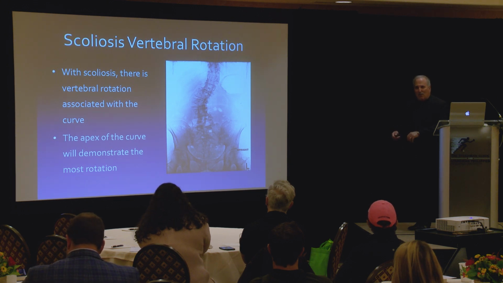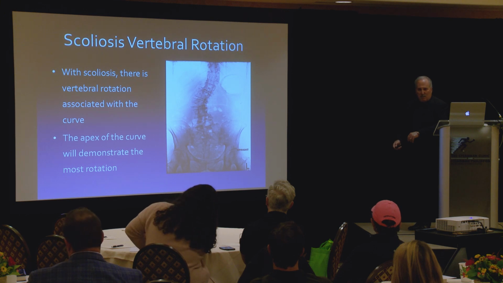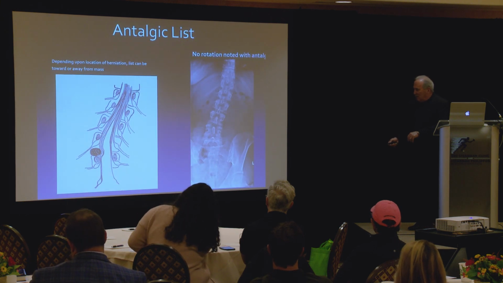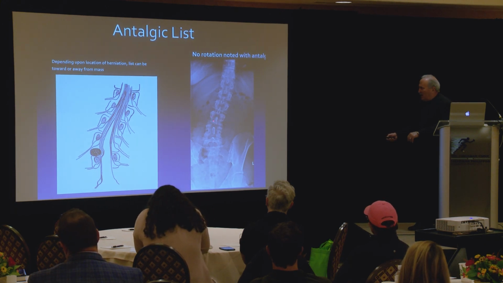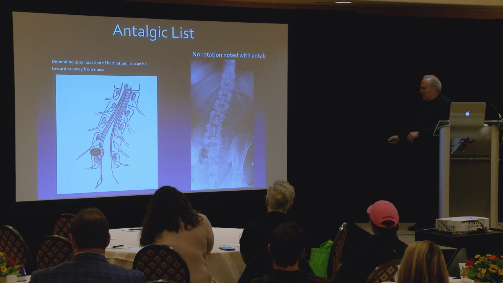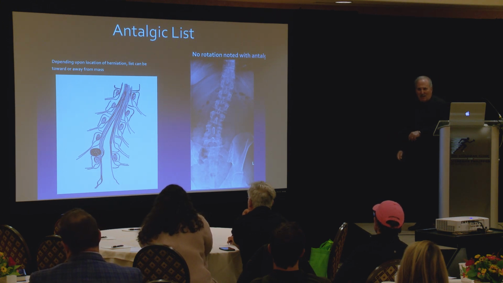Antalgia, meaning positioning to try and prevent pain, doesn't have rotation. So once you see rotation of the vertebra, you know this is going to be a scoliosis. Versus this one. So you look at it, and you see the vertebra, you see the two eyes, so to speak, and the beak, and they're pretty much midline. There's no rotation here. This is antalgia because somebody's got a big tumor right there, and it's causing him to lean away from that area. So that's an antalgic positioning.